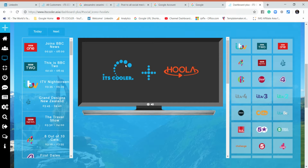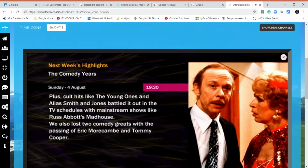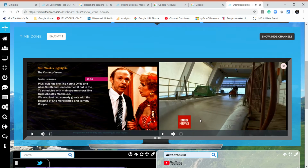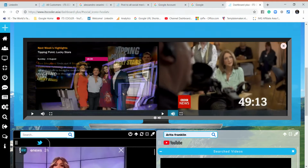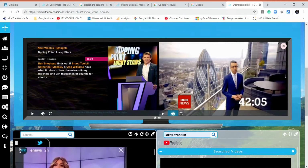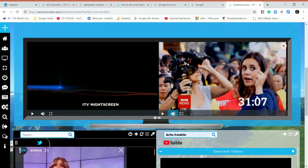Once you have registered for Hula TV, you can select the multiple screen option, which is here. So you can click on iTV and you will see iTV has appeared as a night screen for the moment. And then you can select BBC One. Go, the travel and show, BBC Saturday One has also been created here, and you will be able to select up to 4 live TV screens playing all within one browser, both on your laptop, PC, tablet, as well as your mobile telephone. And you will not need to use any VPNs whatsoever.